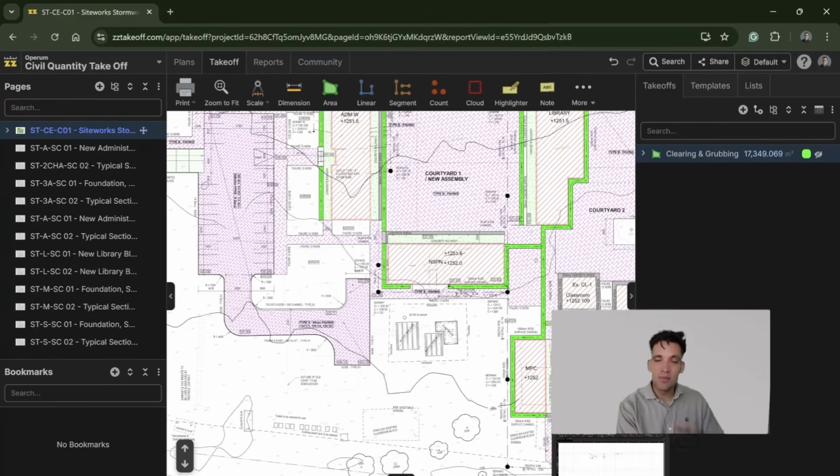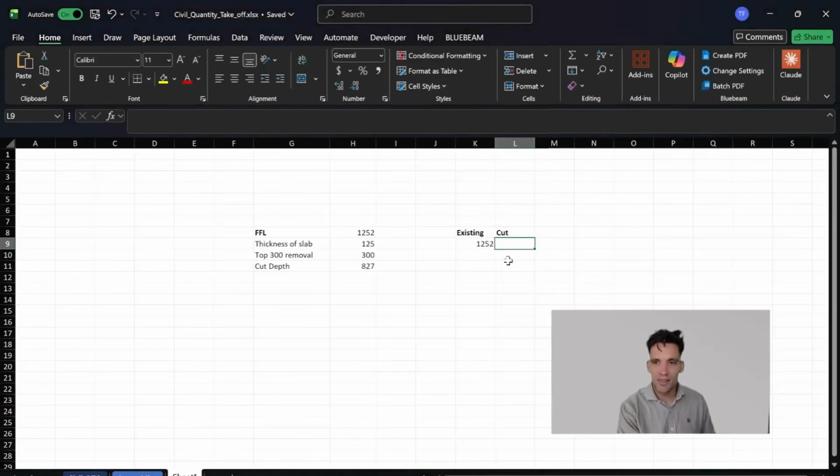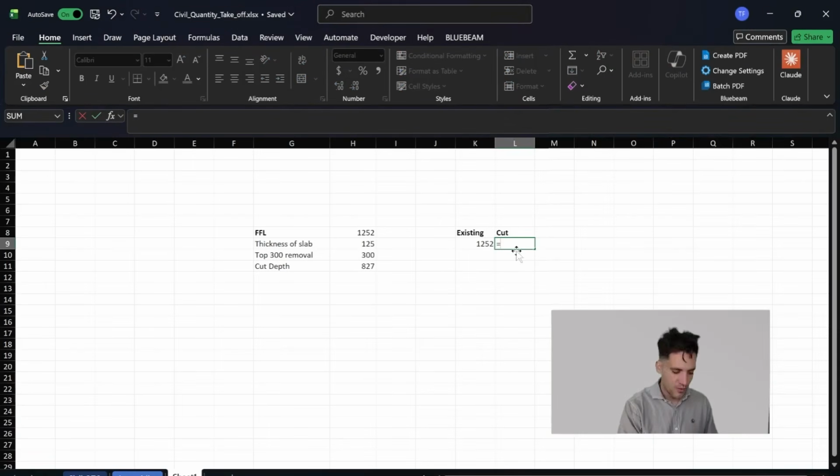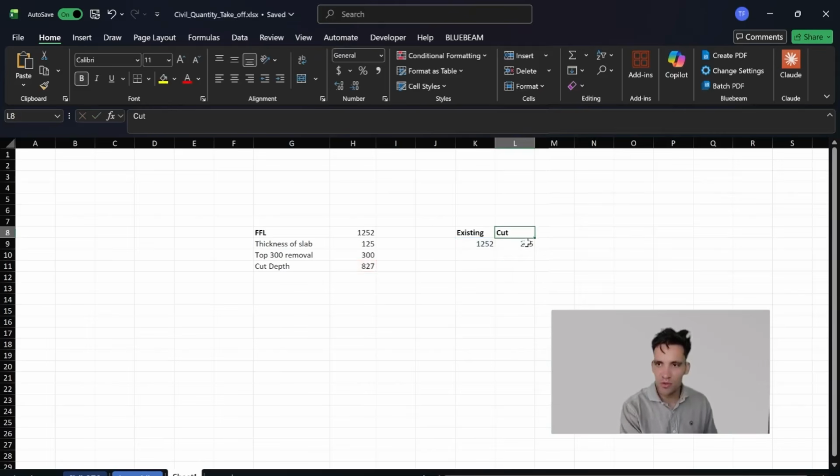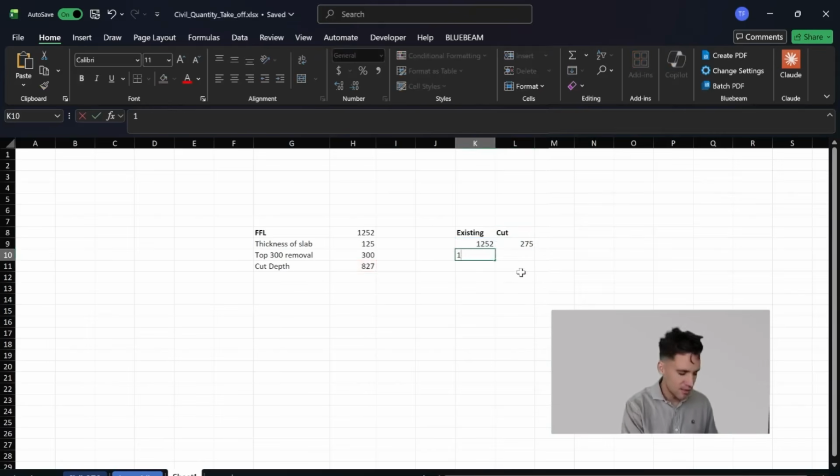Typically you would have more detailed drawings, which would make this easier. But our cut is going to be 1252 minus what we have already excavated, which is 150 for the topsoil strip. So we're going to have a 275 mil cut there when it's 1251 and 1250.